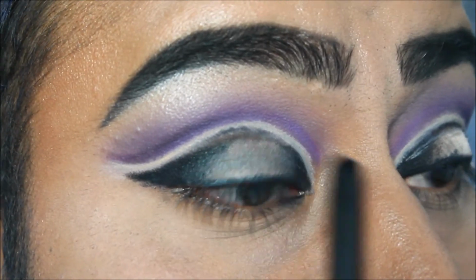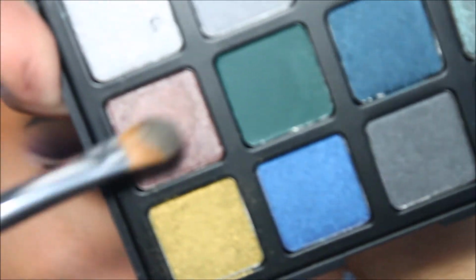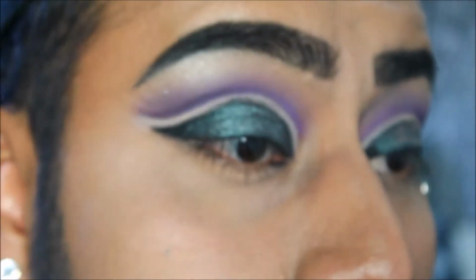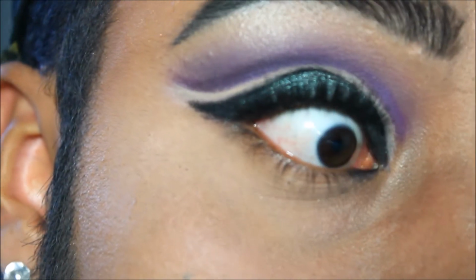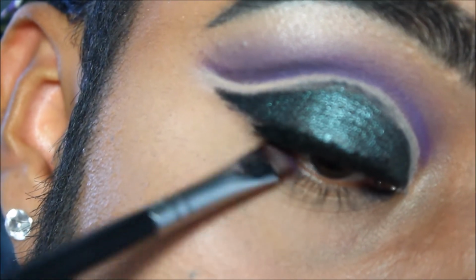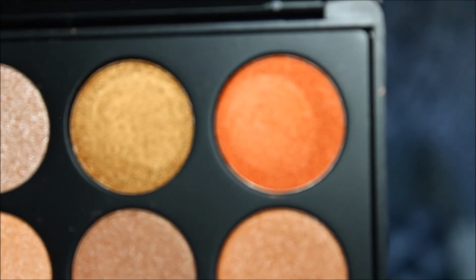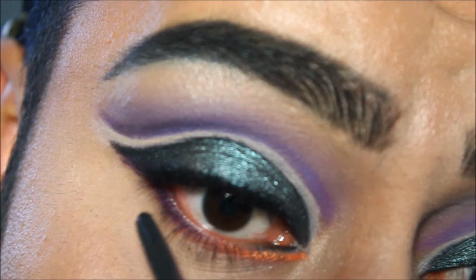Alright, so now that I've cleaned out again with the concealer, I use a very small brush to clean that out. Morphe Z12 palette. I'm using this shade right here. Spray my brush with this. Now you should have something like this. So now that I have added some lashes, you want to go in with your purple shade. Smoke out that lower lash line. Take that orange right there. I'm going to add mascara on your lower lashes.